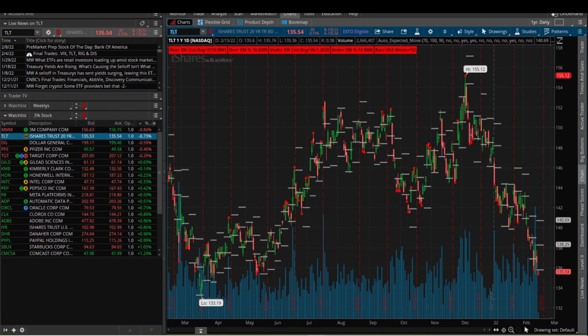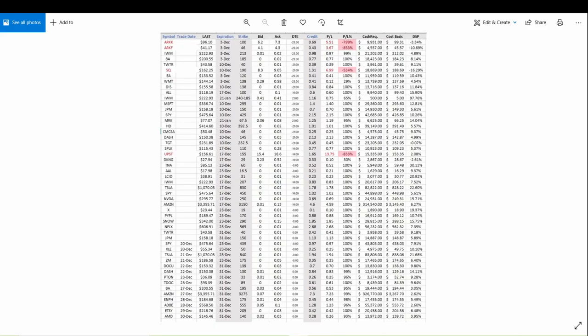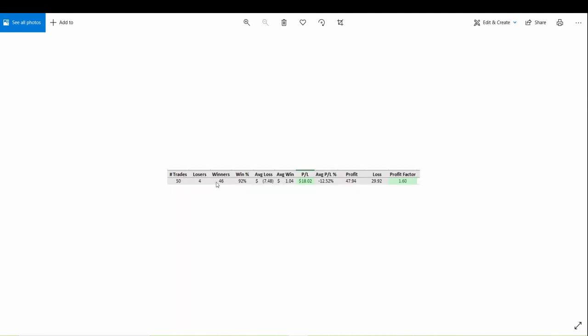So you may be asking, how well does this short duration stuff work? And I'll tell you right now, during times that implied volatility is lower, when the VIX is below 20, when it's in the teens, this strategy works really well. For the month of December, I was giving out roughly 2 trade ideas a day for the entire month to all of my Patreon subscribers, and we had roughly 4 losing trades the entire month, across roughly 50 trades, so 46 out of the 50 were winning trades.